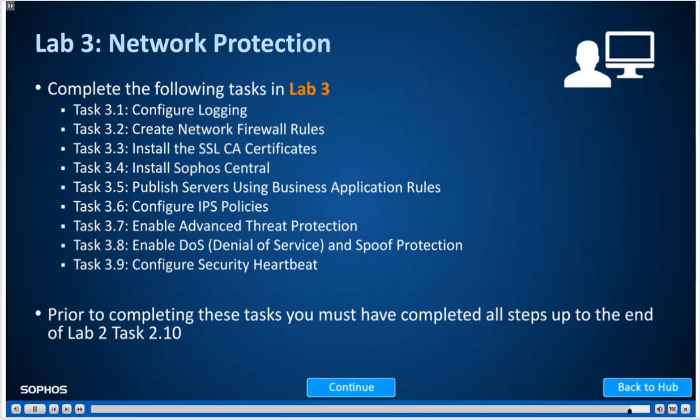Task 3.6, Configure IPS policies. Task 3.7, Enable Advanced Threat Protection. Task 3.8, Enable DOS and Spoof Protection. And Task 3.9, Configure Security Heartbeat. Prior to completing these tasks, you must have completed all steps up to the end of Lab 2, Task 9.